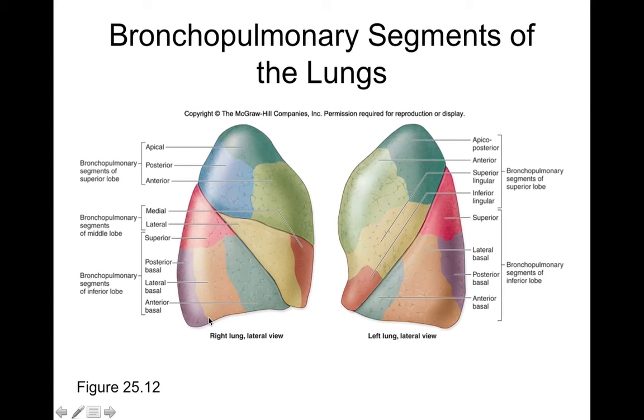They're also functionally distinct because each bronchopulmonary segment gets its own tertiary bronchus as well as its own pulmonary artery and pulmonary vein. So they're actually all separate parts. You don't have to identify this anatomically, but it's important to note clinically how these exist, because what if someone had a cancer on the inferior part of their right lung here? Well, you can remove the entire bronchopulmonary segment without affecting other lung structures because they're separated by connective tissue. It's kind of weird, you guys.